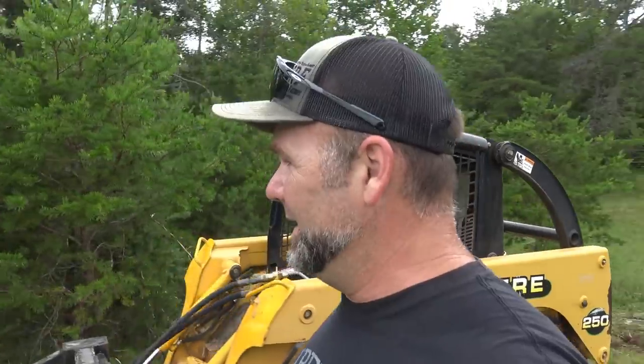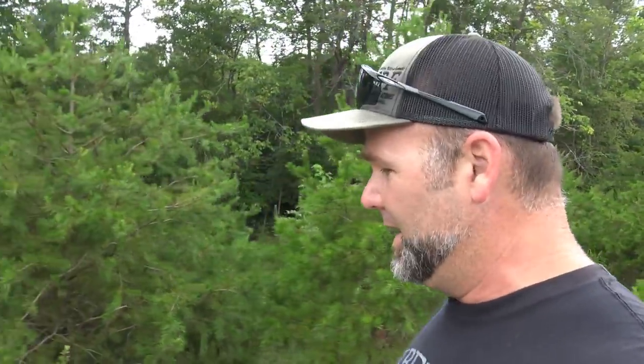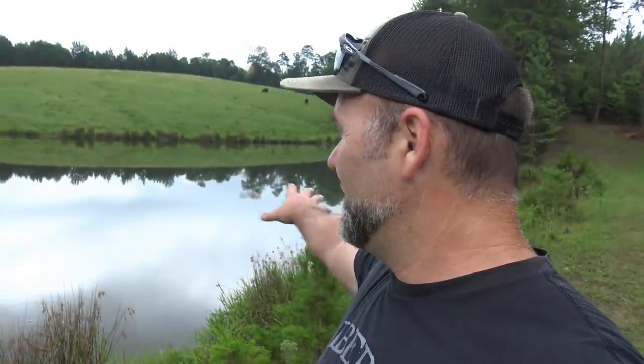What's gonna have to be done is you're gonna have to get in here either with a forestry mulcher or a bigger skid steer than what I have to cut all this brush out of here. It just won't do it. I'd planned on getting in here with a Ventrac, but the Ventrac will only cut stuff about that big, about 2.5 inches. So let this be a little educational video. So this pond right here, I'm gonna say it's 30 or 40 years old.